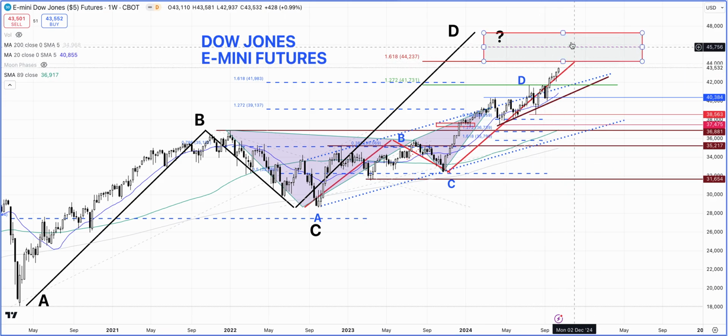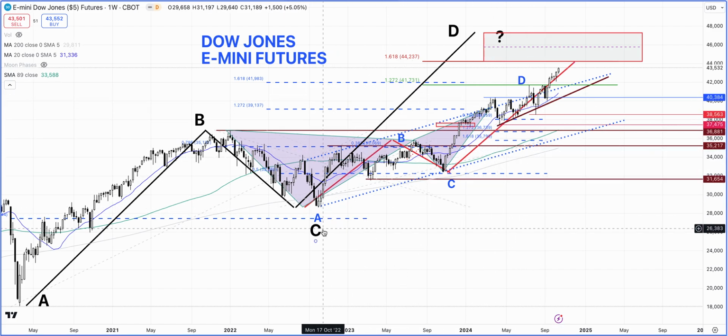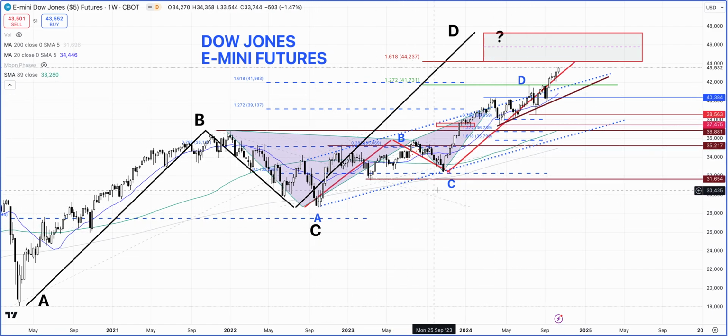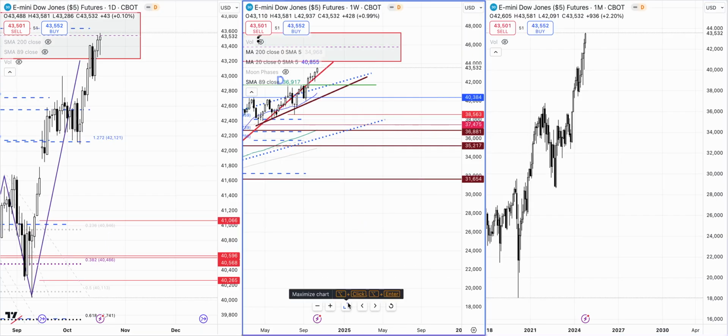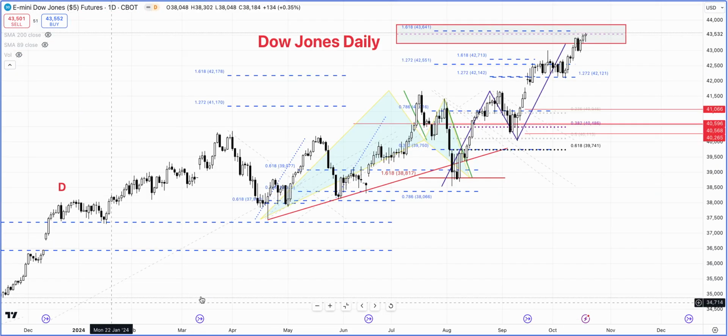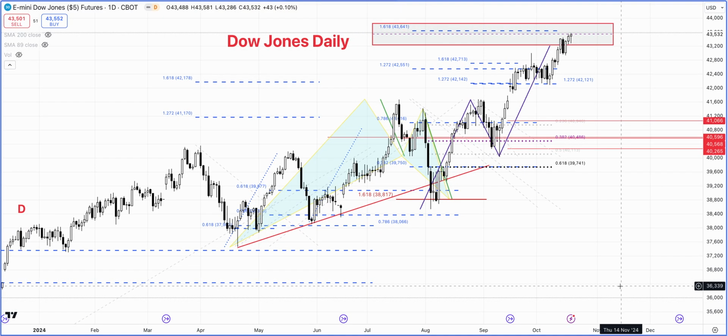So most likely we are going to get into this shaded region that I've identified here based on the weekly charts. Going back here, look at this trend line since October 2022, still holding really well. This brown trend line is there. So the momentum is strong for it to the upside, but yes, we are also getting into a pocket in terms of time, where we could see some volatility come in.